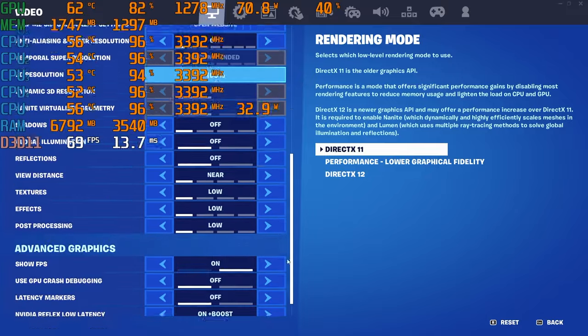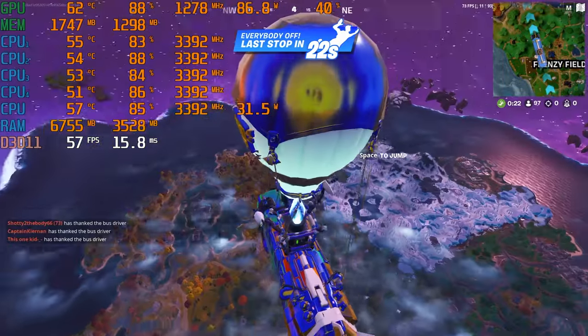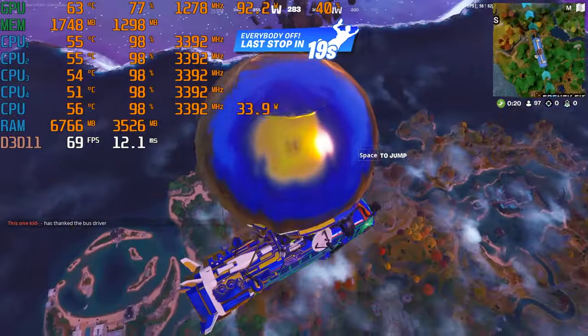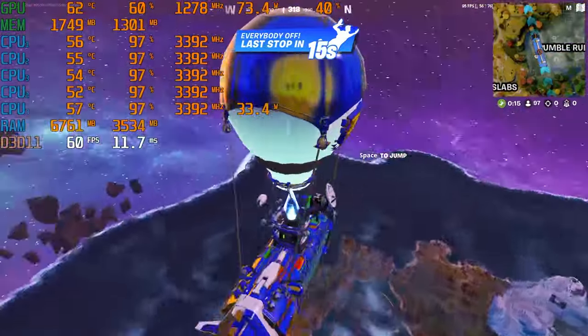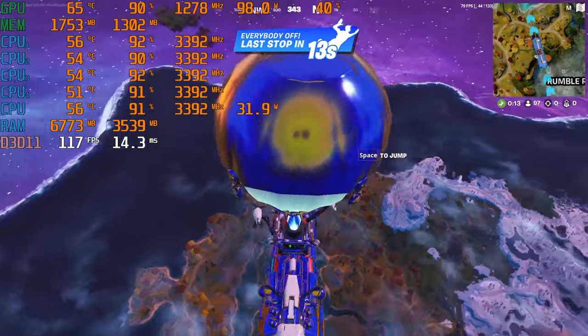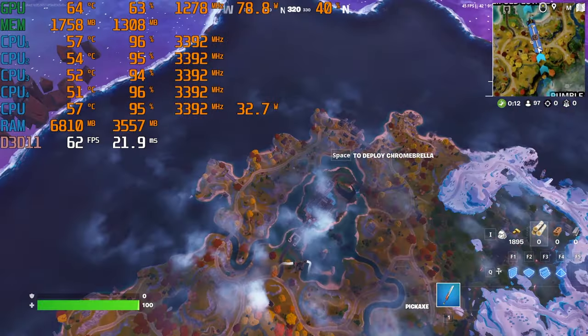Fortnite running in DirectX 11 mode and in 1080p resolution did seem to be very playable with FPS averaging probably over 60, and for more FPS one could always enable the performance mode.